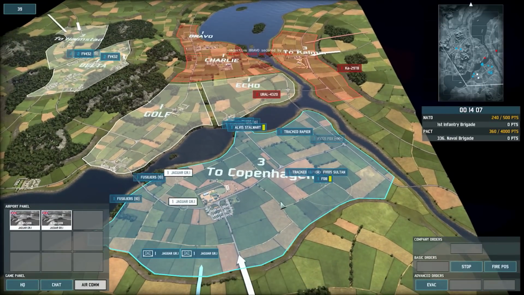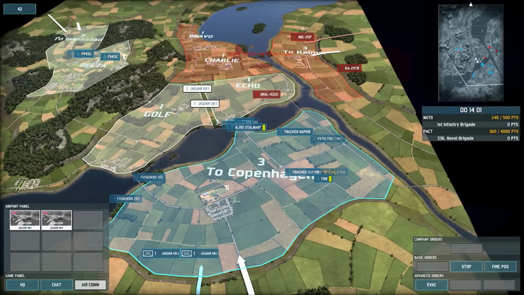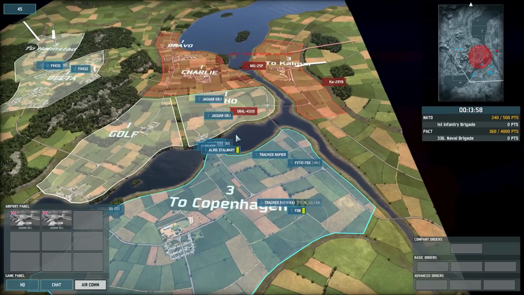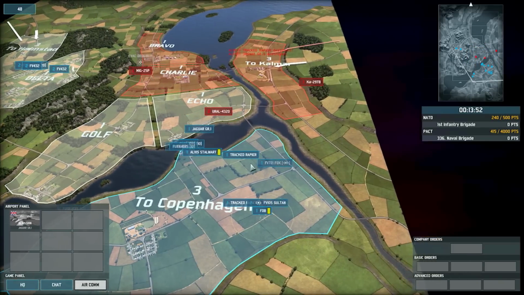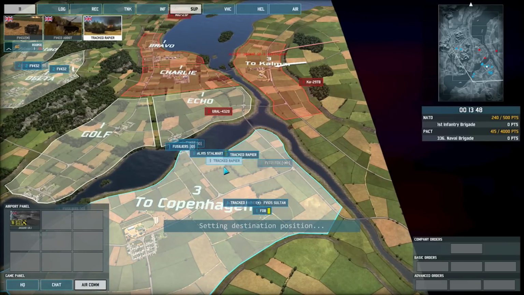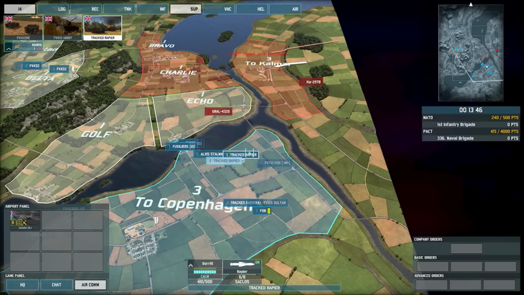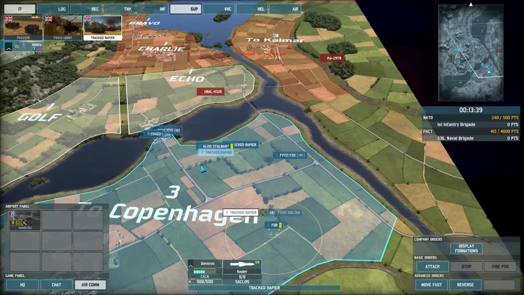Actually, let's see if we can lure them over our Jaguar or our tracked Rapiers, huh? There we go. Alright, let's try to play that game with the computer then, with targets flying by. And then... Air defense ready.